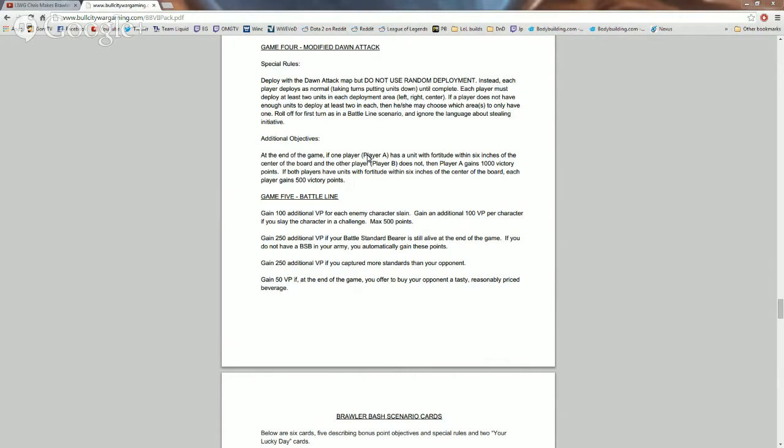Whatever. Additional objectives. At the end of the game, if one player, A, has a unit with fortitude within 6 inches of the center of the board, and the other player, B, does not, then player A gains 1,000 victory points. Cool. If both players have units with fortitude within 6 inches of the center of the board, each player gains 500 victory points. Okay, so they want you to fight. They want you to get in there and really just fight.